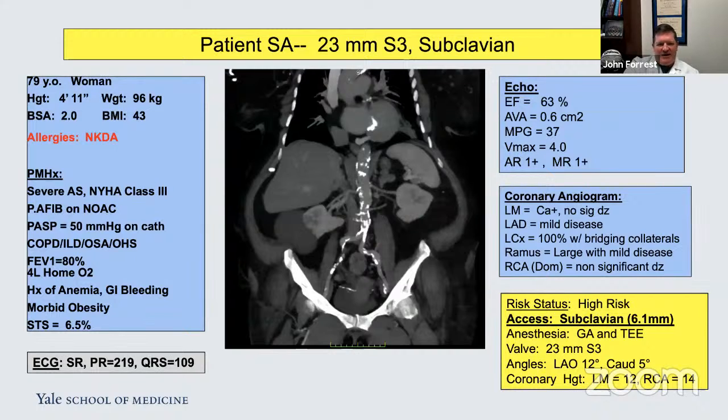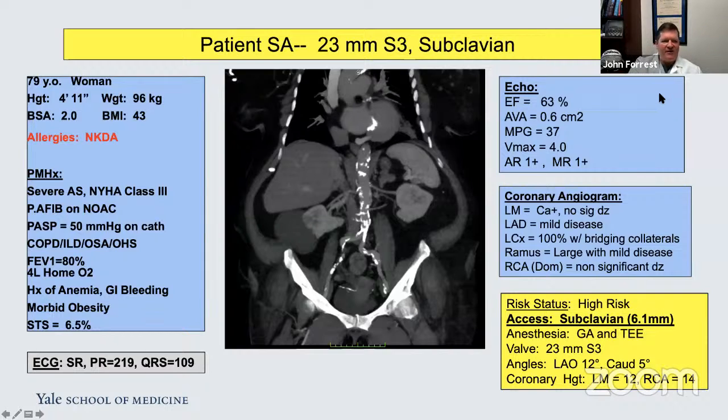So I want to move on and move from pre-TAVR, what do we do, into the TAVRs themselves, and what do we do there with regards to coronary disease. So this is a slide that our fellows make for all of our transcatheter aortic valve patients, and they then post it really on the lead shielding that's there, so we have it during our entire procedure.